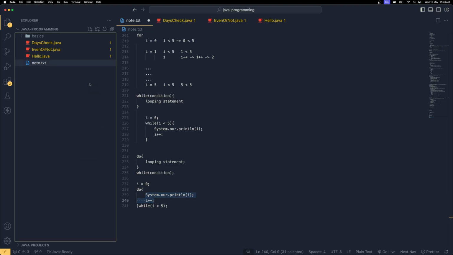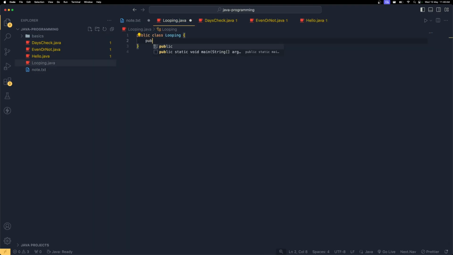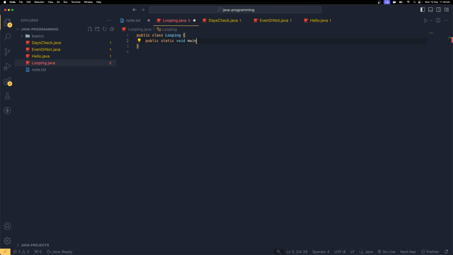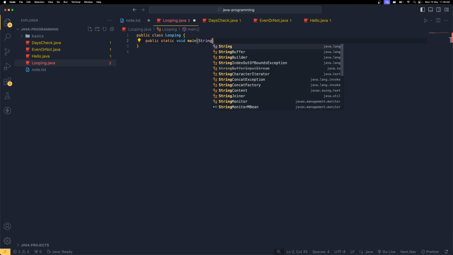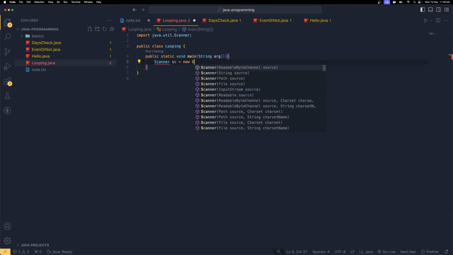I'm going to create a new file over here called looping.java. Inside here, let's say public static void main, open it, String args, array arguments. Inside here, let's bring the scanner class. Sc is equal to new Scanner.